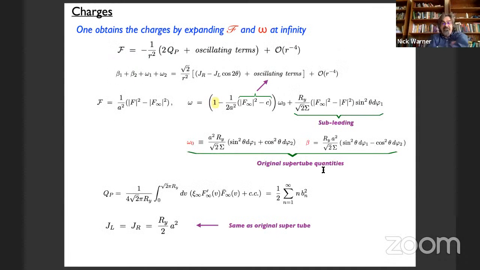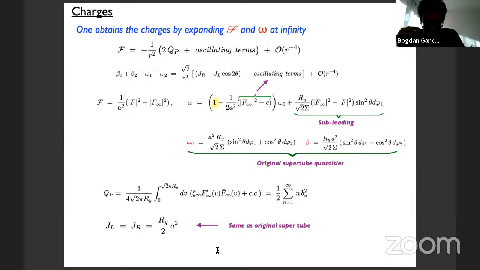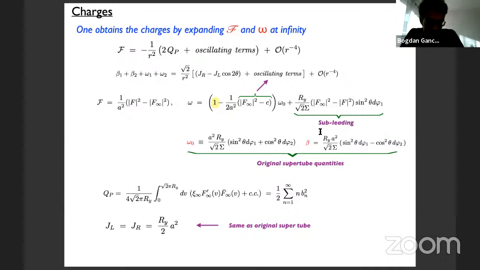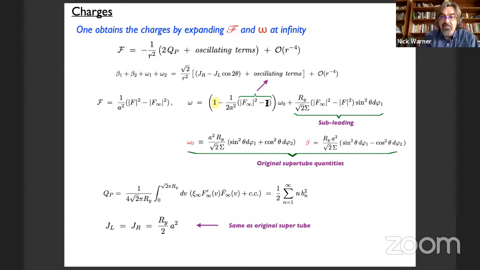Yeah. Last question again. Sure. So for the supertube regularity condition, we have to have here this term proportional to C. Yes. C, if you don't expand into modes, it's just some integral at infinity. It's a number. It may not be an integer. Well, it will be quantized at some point. Excuse me, the QP will be quantized.